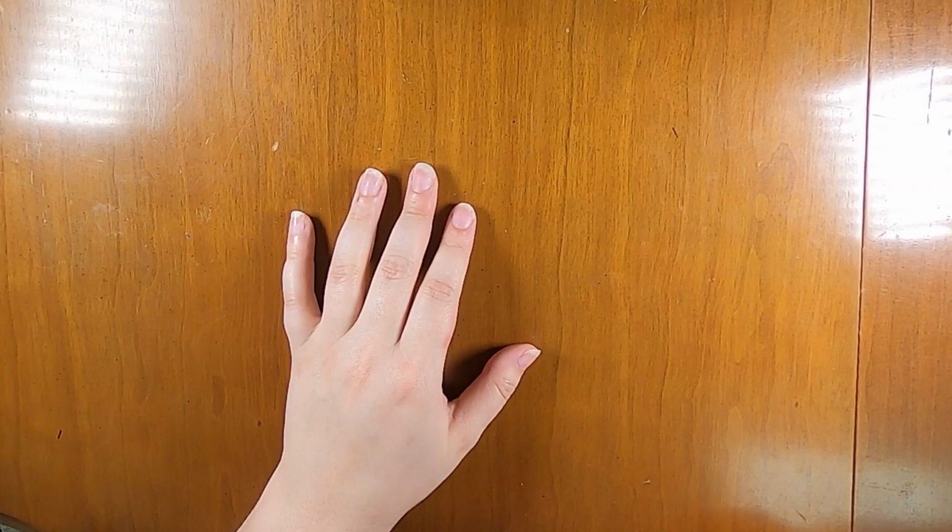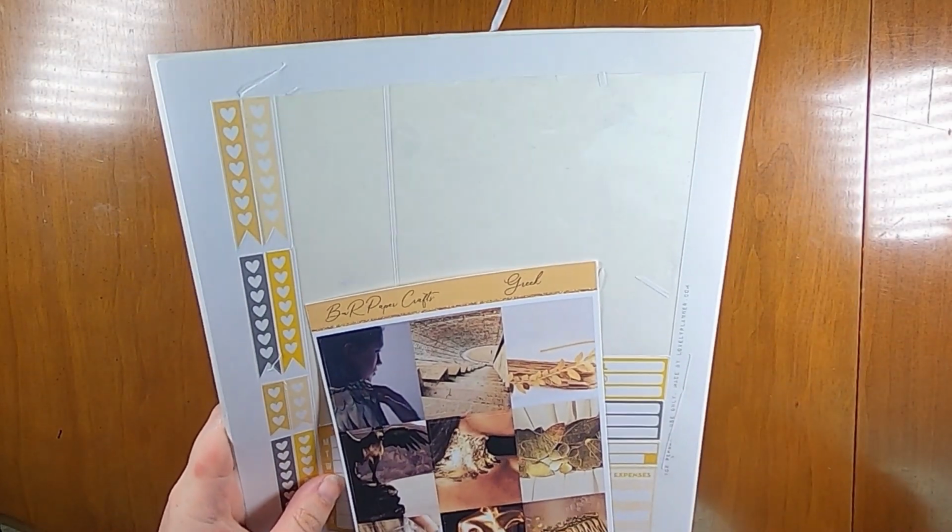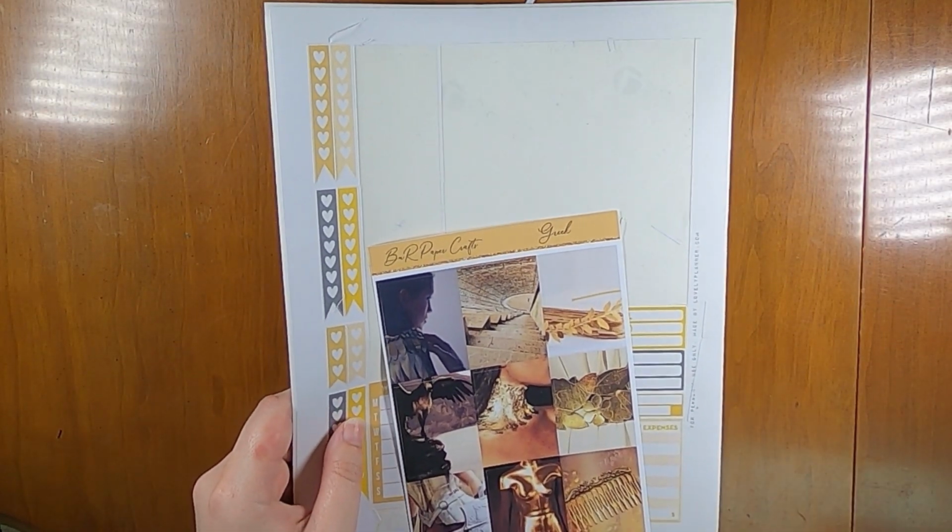This month is going to be a little different because I'm really trying to pull things out of my stash and see what I can manage to use up. So we're going to have some kind of weird things compared to what we usually have. I also didn't print any new kits, so that's also a little bit unusual.